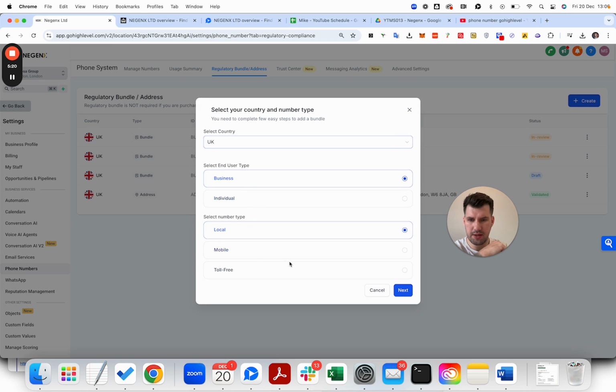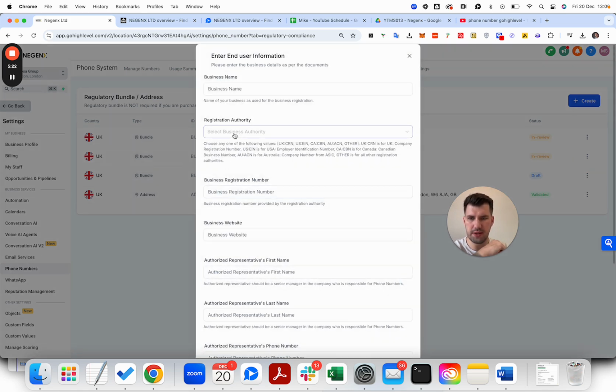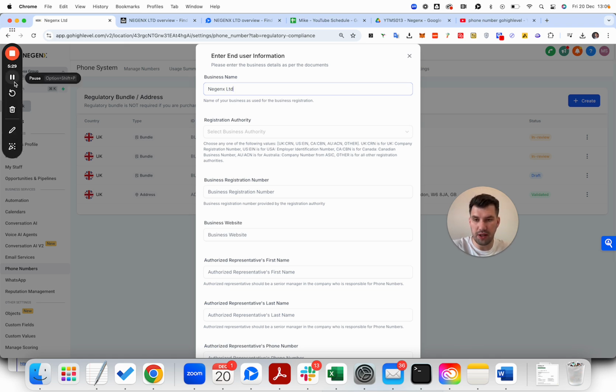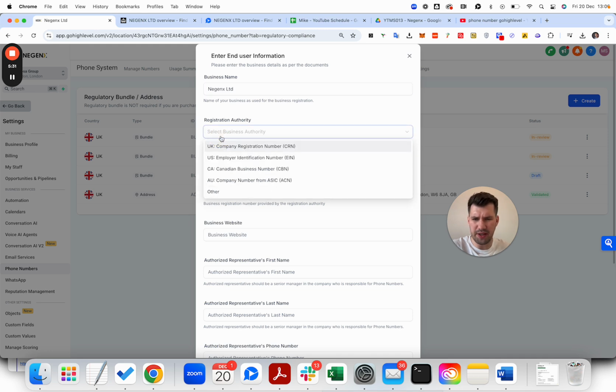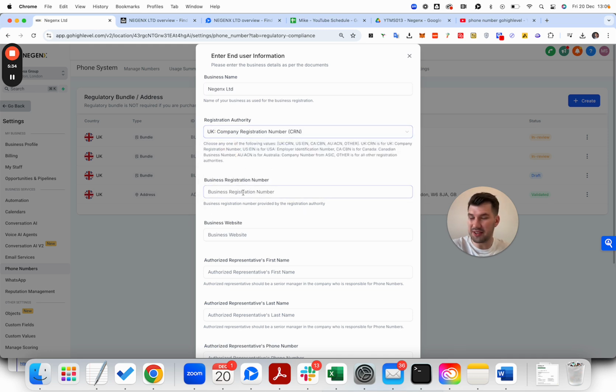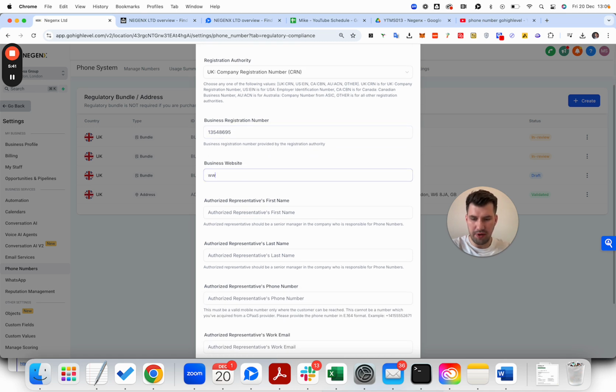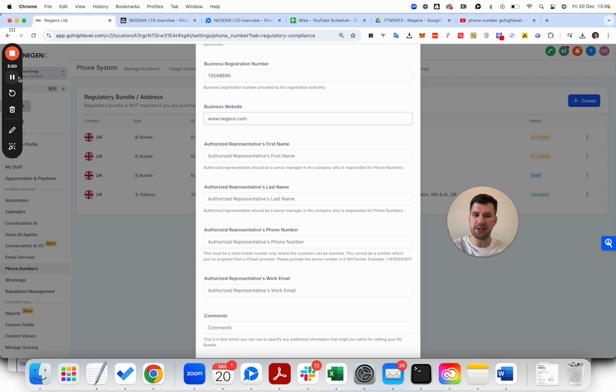UK, toll free, next. This used to be a bit of a pain, if I'm honest with you. It used to take 3 days for them to authorize it, or a week. It was a nightmare. I think they used to charge you as well, like $60-70. So if it failed, you'd have to keep paying $70 each time, even though it was for something ridiculous. So they have tightened it up, and they have again recently as well, judging by how that is set out. So I'll fill out all this, come to the final page and get it submitted.